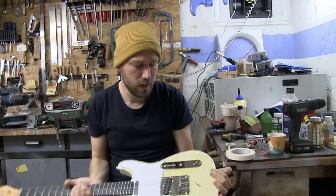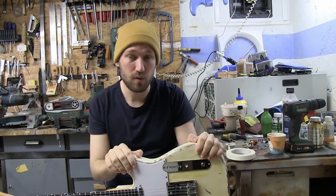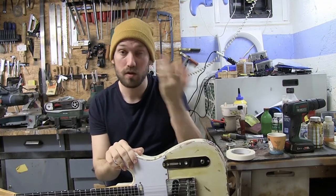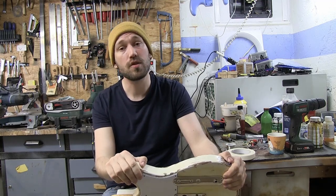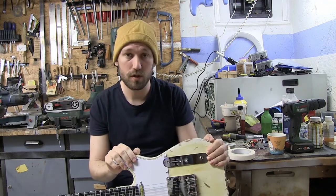And that's also a little bit of the reason why it's relicked. I do like relicing guitars, so it's fun. And hopefully you'll think this is fun too. So let's just start taking all the parts off this guitar.